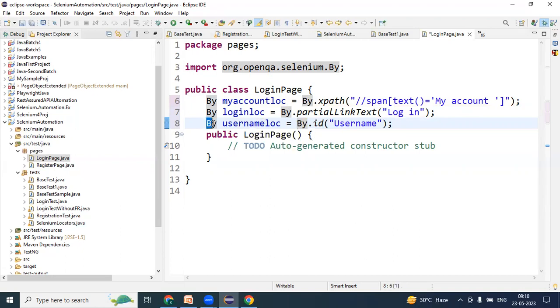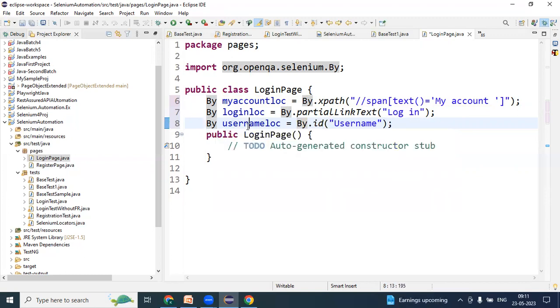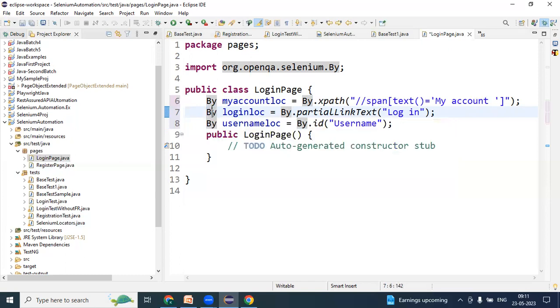What is the type for locator? Is it an integer, string, or what type? XPath, and it will take string as a parameter. No. Locator type. What is this? By. By locator. For example, it is integer or string like that. What are the data types there? In Selenium also, they created some custom types. That custom type is nothing but By. All the locator types are By.